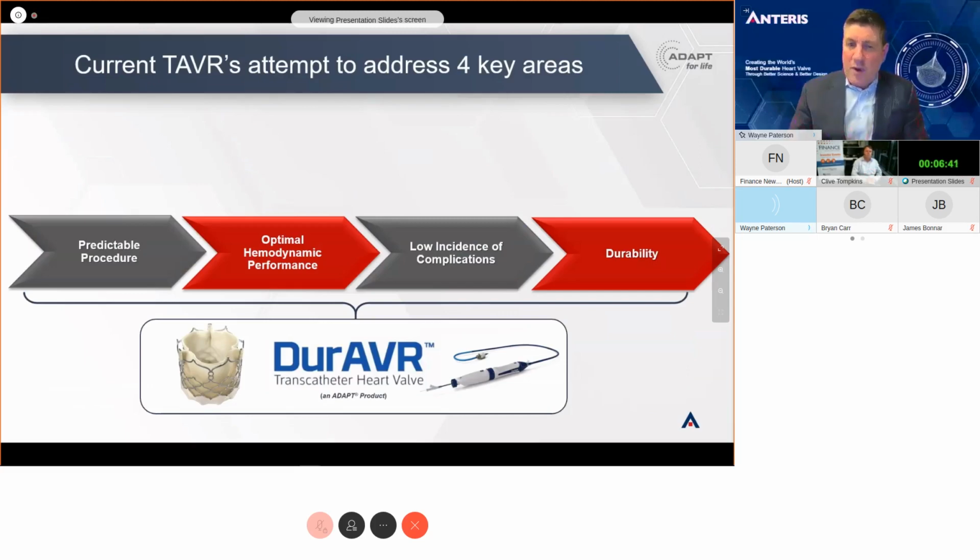And if you're an older patient, you were less active, maybe this was less of a problem. But as these valves are being used in younger patients, of course, this becomes a real issue. And of course, these valves also start to deteriorate, so that pressure goes up fairly quickly. So these valves are not maintaining that function for 5 years. They're starting to decline. Pretty soon you'll end up in moderate and sometimes back into severe stenosis with that replacement valve. And sometimes I'll have to put another valve on top of that, which is not very optimal. Next one is the low incidence of complications. I think, again, these devices have been around long enough that everybody understands the complications.